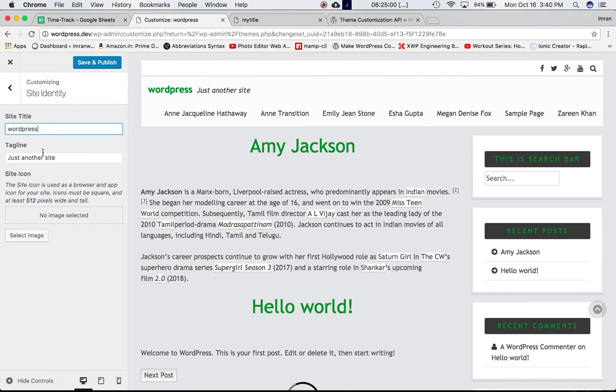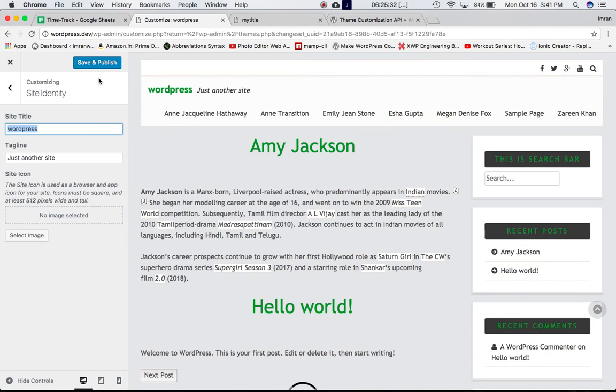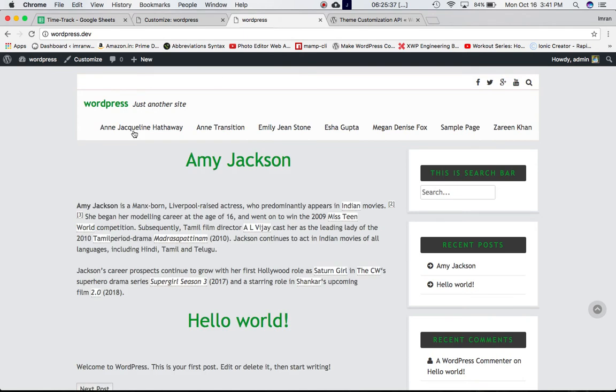So that's basically the main job of this customizer, to go ahead and make changes, tweak our WordPress site CSS or alignments or a lot more. But what happens if we update anything over here? It's not actually happening on the live site just yet. I've changed this to WordPress, but if I go onto the live site, it's still my title. In order for us to make changes, we have to click on save and publish. Once we click on save, then it's changed.